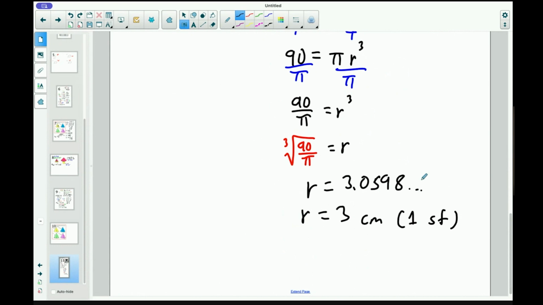or let's see what else you might have been able to do. 16.05. Not too sure how you got 16.05. You might have to show me tomorrow at school and I'll be able to get you sorted out there. But in terms of getting as many marks as possible, if you can get to this, you're looking pretty good, even if you get this last part wrong. But just make sure you're entering things into your calculator properly once you get to this stage. So you might have to come show me at school tomorrow.